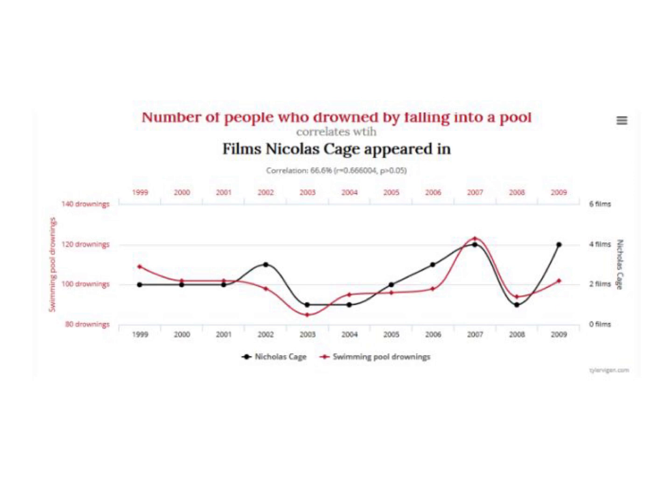Does Nicolas Cage appearing in films cause people to drown in pools? Or is there a third party that's causing this correlation? Or is it just a coincidence? Here, most likely, it's just a coincidence that these things have a moderate correlation. So this is just showing you factually that correlation does not mean causation. Just because two things are correlated does not mean that they caused each other.